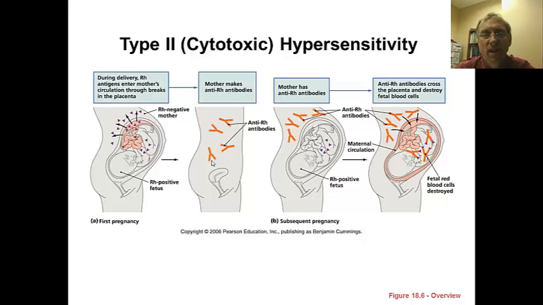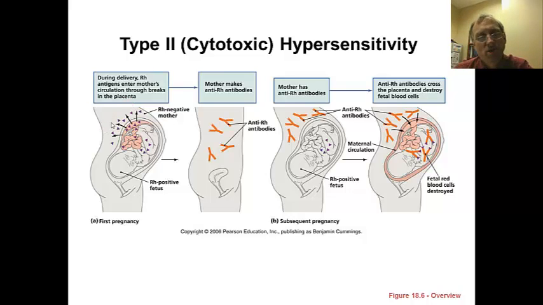A type 2 hypersensitivity happens with a mother bringing the baby to term when the baby is of a different blood type than the mother is. This is a phenomenon known as Rh antigen incompatibility, and during the first pregnancy, if the mother is Rh negative and the baby is Rh positive, actually nothing happens during this first pregnancy. The baby comes to term, and during the process of labor and delivery, there is some small amount of mixing of blood from the baby with the Rh plus antigen, which gets out into the mom.